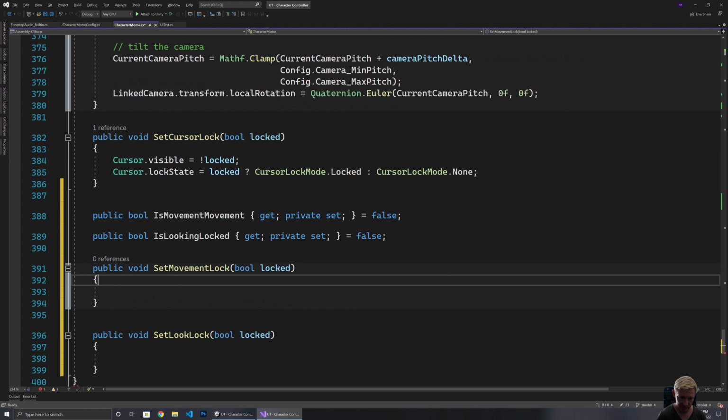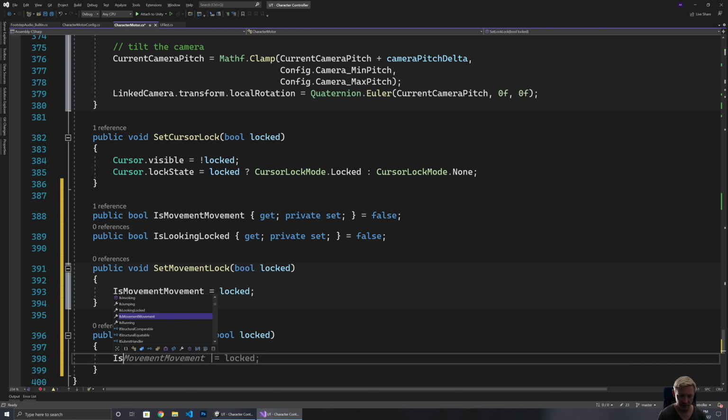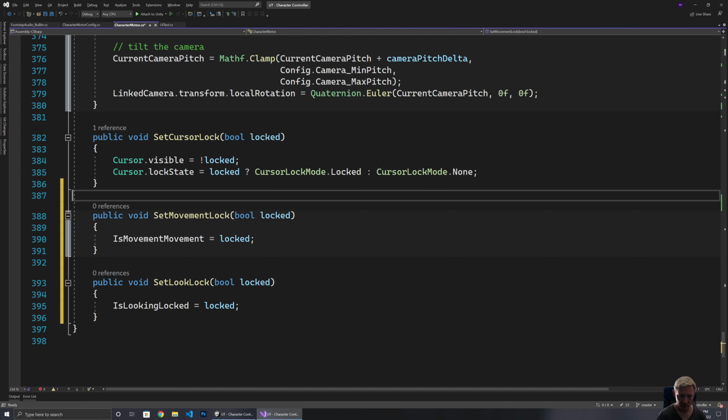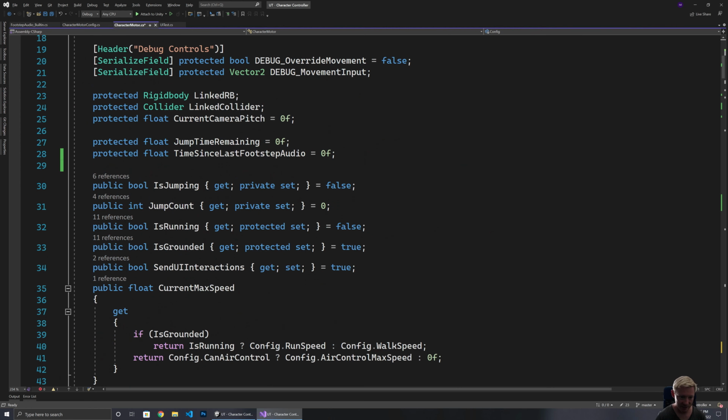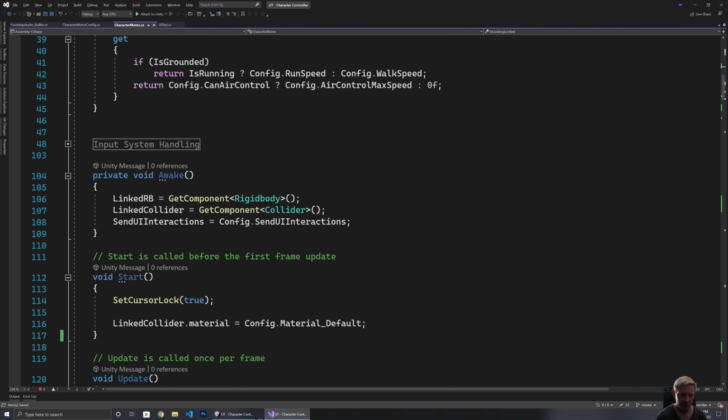And then we can just update these here. So what this will allow us to do, so if movement is locked, that gets updated. If looking is locked, we update that as well. These will just allow us to then go and check these and make sure that we're not applying things when we shouldn't be.